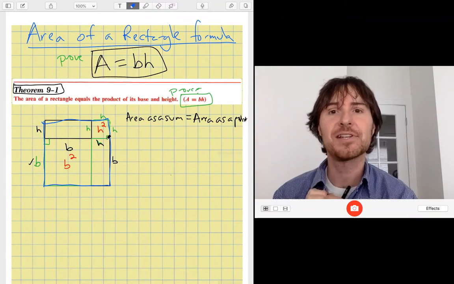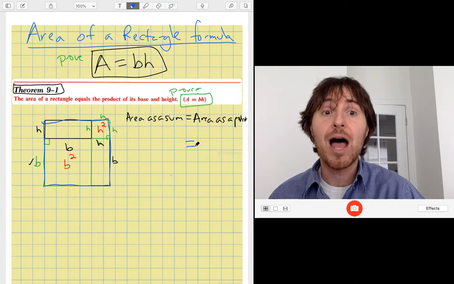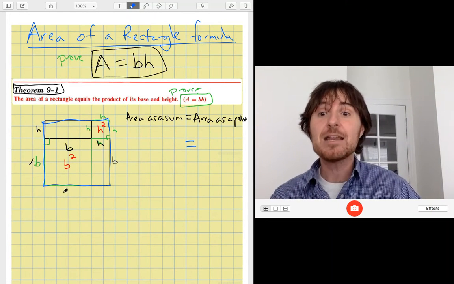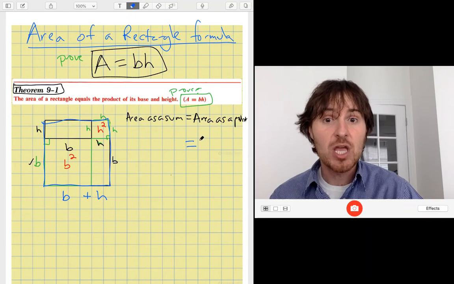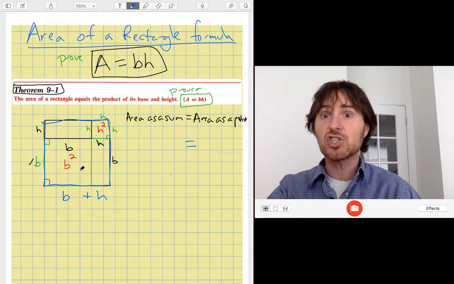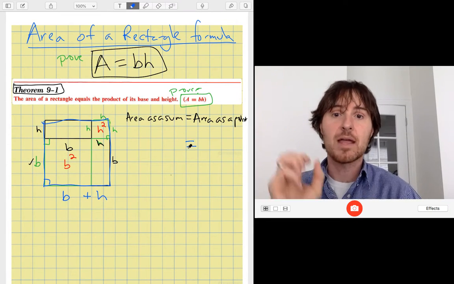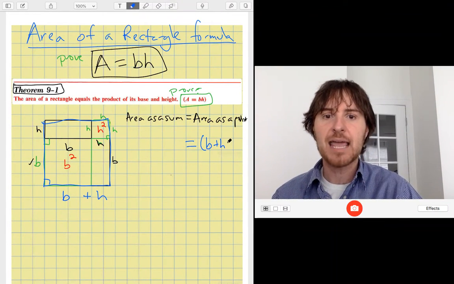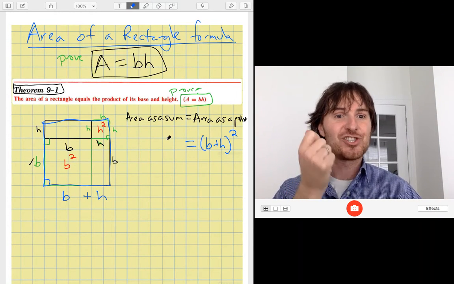Why? Well, it was an assumption. It was the postulate. We have the square postulate here. So I can also write it as a product, meaning I can multiply base, which isn't b. It's not b for this big square. It's b plus h. So my area as a product: my side here is b plus h, my height here is b plus h. I've got right angles everywhere. What is this? It's a square. How do I get the area of the square? Well, it's the length of one side squared. So you can do (b plus h) squared. That's how I can express what I built here in terms of a square.